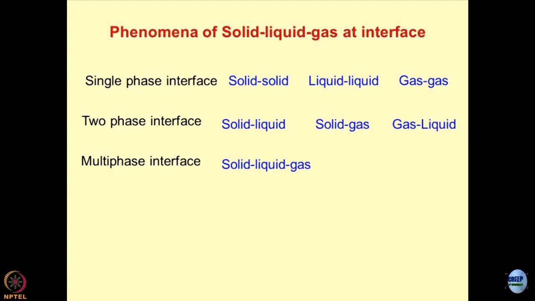The first one is single-phase interface — solid to solid interaction. A good example is WBM, water bound macadam; that is why the name is water bound macadam. Another example is the design of filters. In soils, if you are adding another type of soil, amendment of soil or soil replacement — for instance, if you want to decrease the plasticity index of the material, you are going to reduce the liquid limit by adding some silt fraction or coarse-grain fraction into fine-grain size. So if we are playing only with the particles and creating a different state of the material, this could be a solid-to-solid interaction.